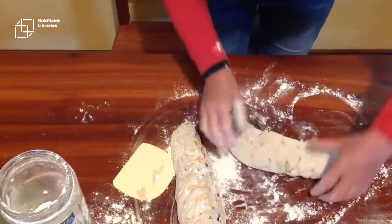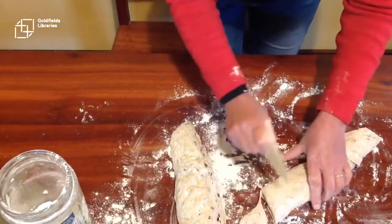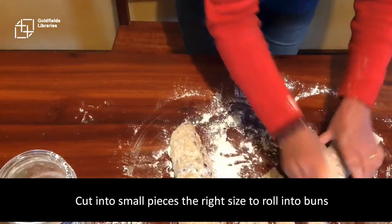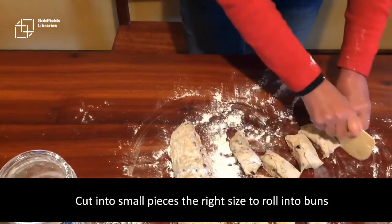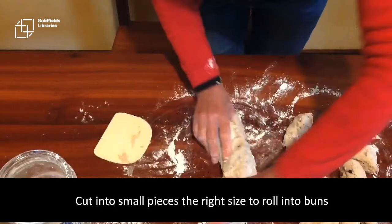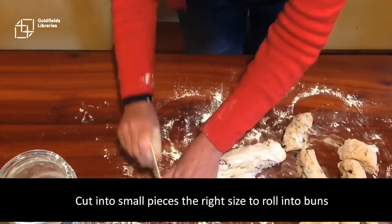And then I'm going to take one of these halves and I'm going to cut it. 1, 2, 3, 4, 5, 6, 7. That's a little tiny bit. We might use that again in a minute. And then I'm going to do the same for the other side. And these are going to become the buns.